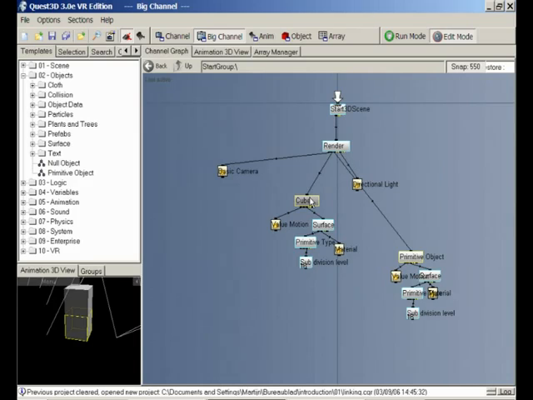Now if we put our mouse over a channel, you can see this pop-up will come up again and it will tell us the base type of this channel. So in this case these are both 3D objects, which is why we can connect them up there. We also have a channel type, which is something else. Now a channel type is totally unique to that particular channel. So every single channel has a unique type, but the base type basically decides where it can be linked.